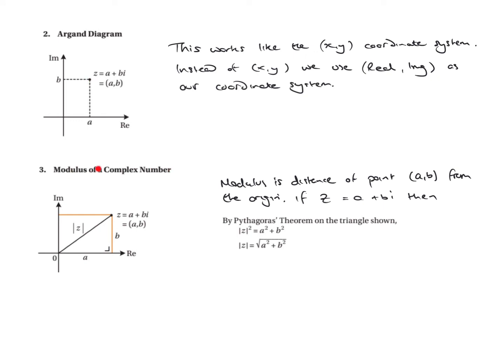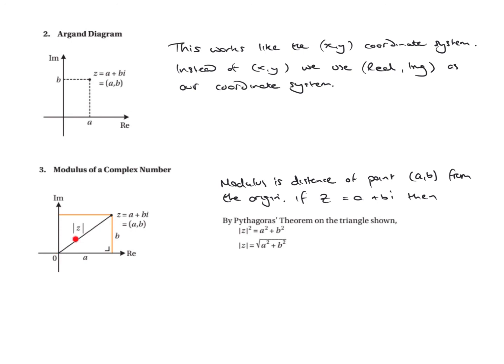Now the modulus of a complex number, well, if you remember what modulus is, the modulus is the distance of a point from the origin. So if I have my complex number z is equal to a plus bi, there it is. So you go a in the real, b in the imaginary, just as before up here, and the modulus of z is essentially the hypotenuse of that right angled triangle that we have just created. So it's very straightforward to calculate.